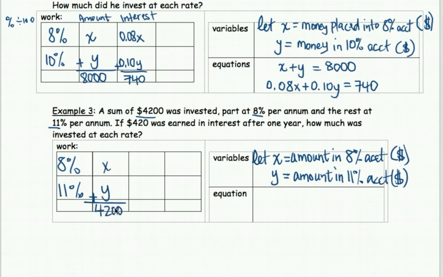And again, we're not writing units on the equations, but we will on the variable statement. And okay, so now we're looking at the interest. So change it to a decimal and multiply by the y variable. And grand total here, how much do we walk out of there with? So we leave 4,200 in the bank. And we get to walk out after 1 year with $420 extra. So it's fantastic. Okay. All right.